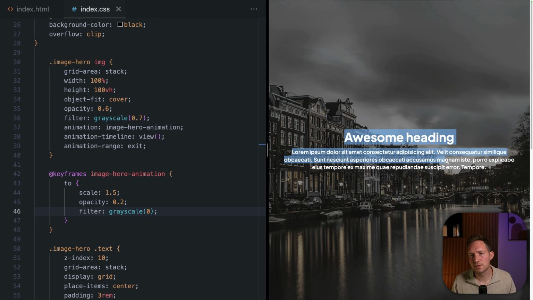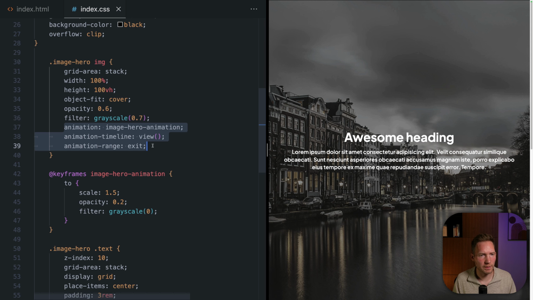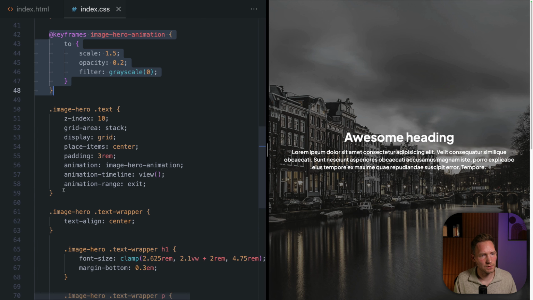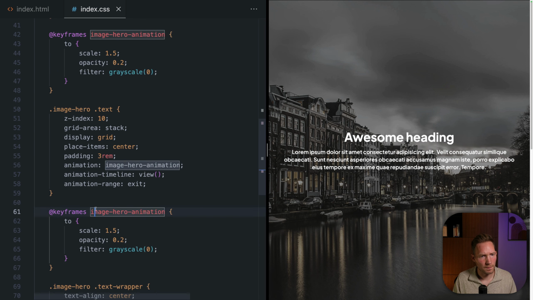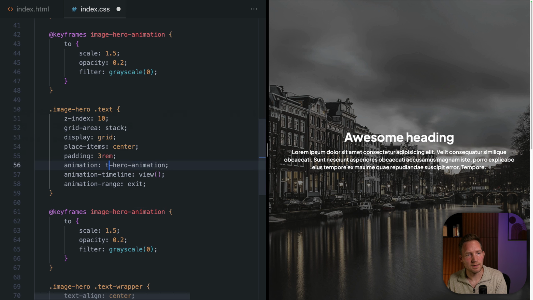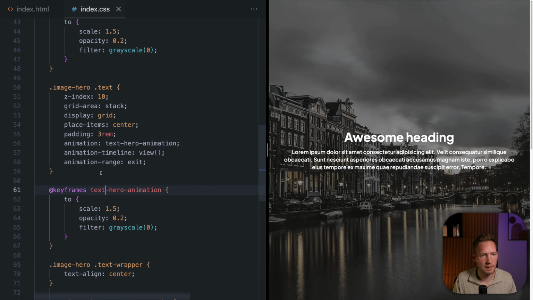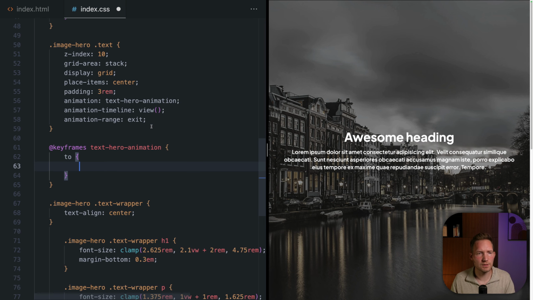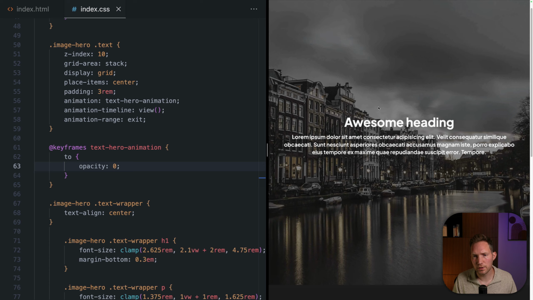To make this really awesome, we are also going to apply an effect on the text. I'm a little lazy, so I'm going to copy paste those properties. Then I go to text, also going to add some keyframes. Of course, we are going to name this text. That's the big downside of copy pasting. It's easy to make a mistake with naming things the right thing. And I think what's nice to do is also apply opacity. So let's go to 0. Let's see if that works.